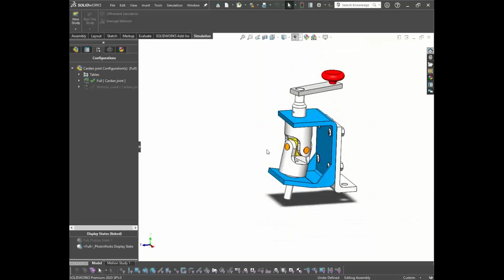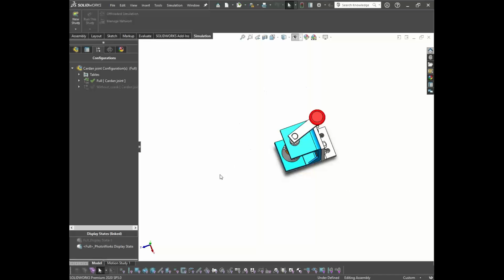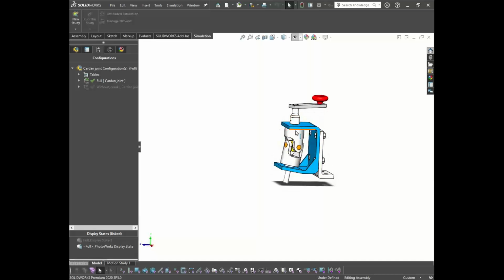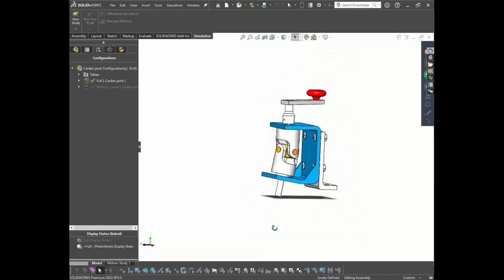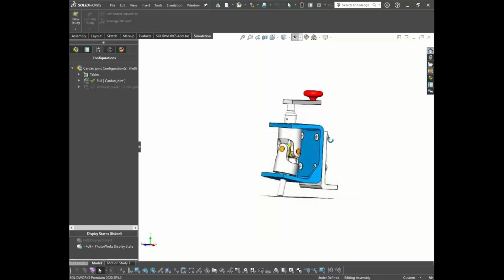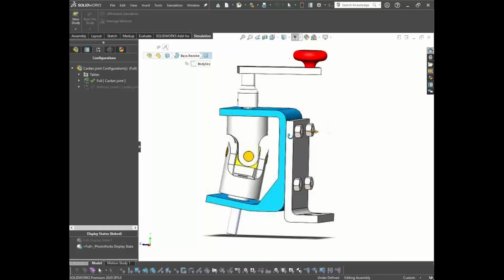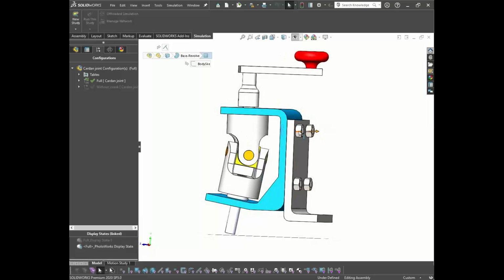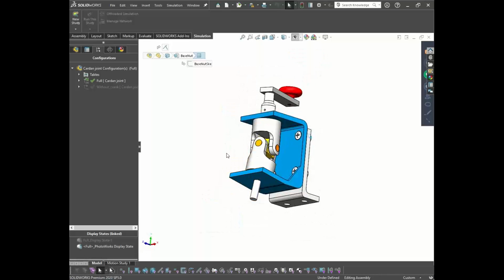This is basically the Cardan joint assembly. My purpose is to rotate this lever along the y axis, and to see the motion transmit from here to here with the help of this bracket. This bracket will be the holding fixture. Also, we'll learn the concept of connectors in this particular analysis. You can see there's hardware involved here. There are nuts and bolts. Also, there's this pin.